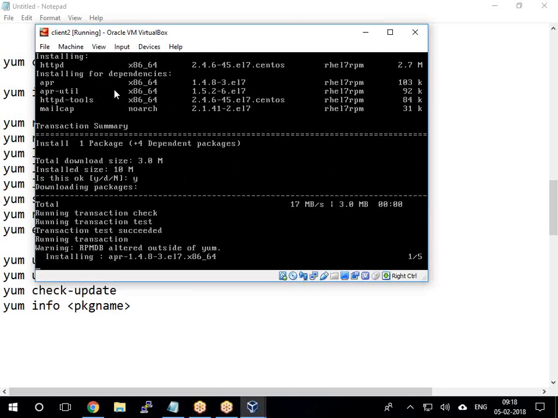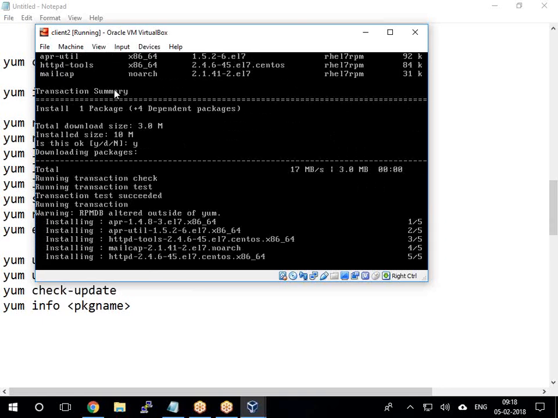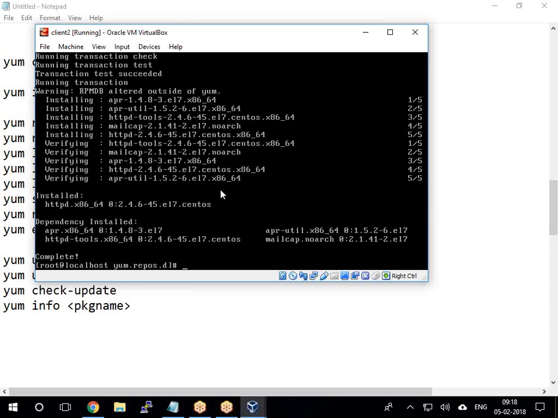See, installing. It shows the installed RPM package name and the dependencies installed here. These 4 dependencies are installed now. Automatically we can resolve the dependencies issue with yum. That is the advantage. The difference between RPM and yum is resolving dependencies. To resolve dependencies with RPM, manually we have to do that process. But with yum, automatically we can resolve, and we can save bandwidth usage also.